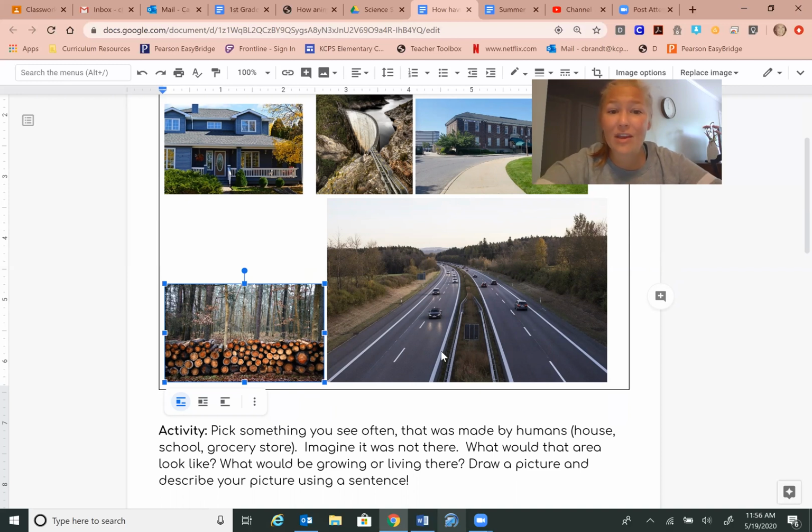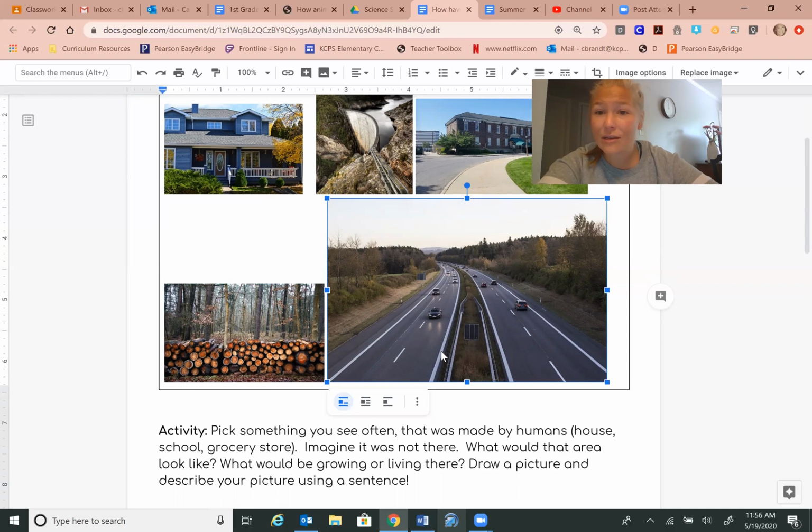All right. And then another one that we definitely see all the time are just our roads. All over the world, we have created large, big roads that are safe for us to drive on, that are smooth for us so our cars don't get broken every time we drive down the street. But in turn, as you can see in this picture, there are trees on either side, which means that if this road was not here, there'd probably be trees going all the way across.